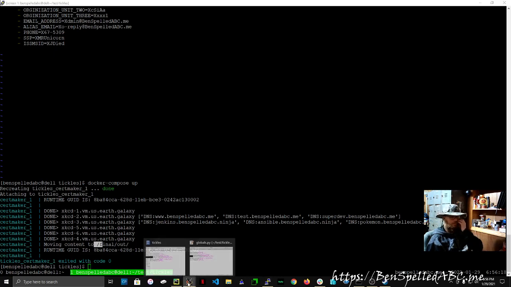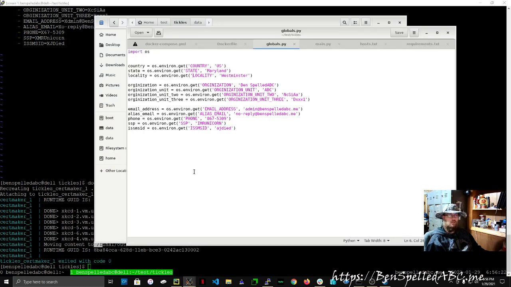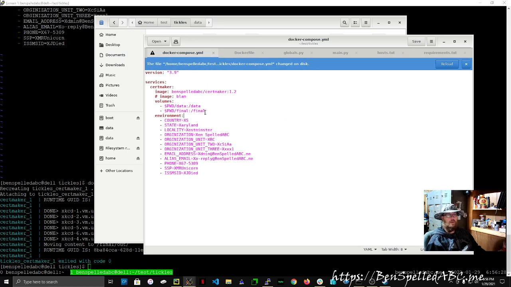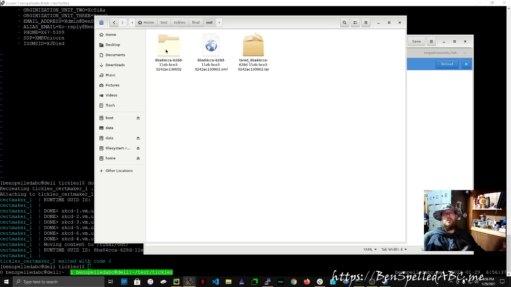Because we mapped the Docker container's final to the present working directory's final on the host machine, we have final out, and then the output.